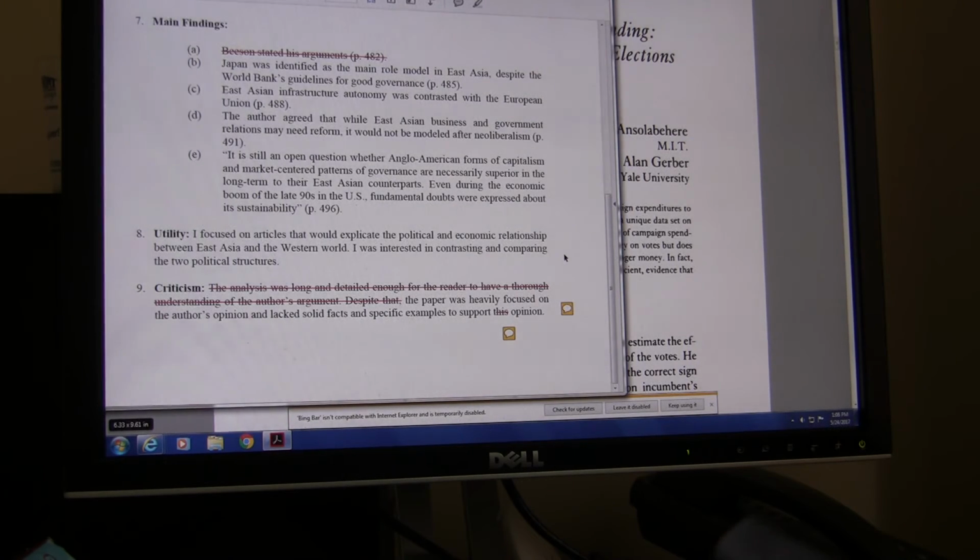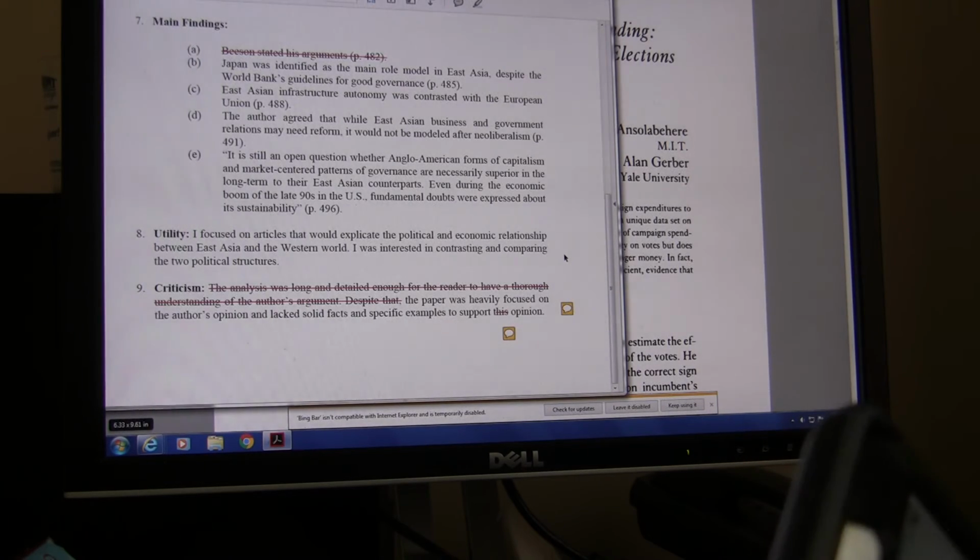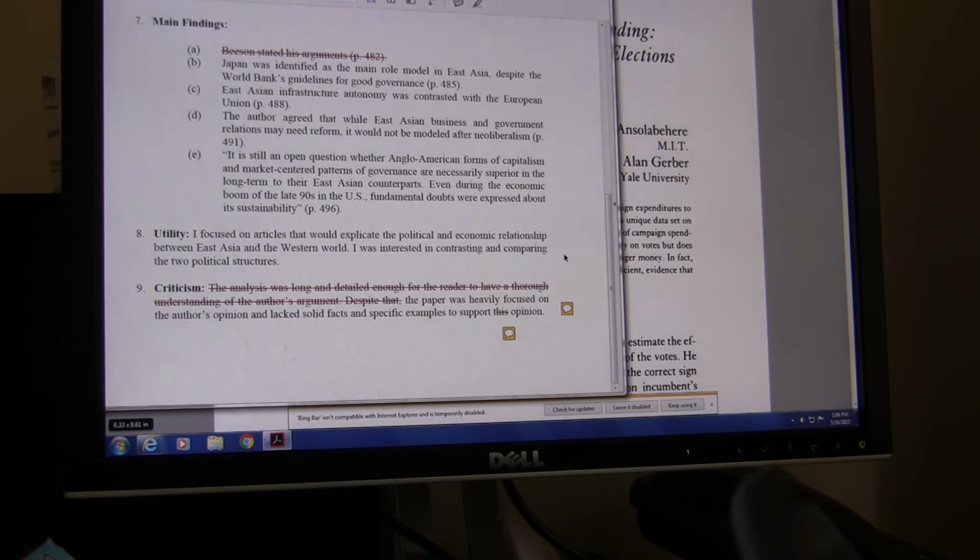Other criticisms that come up sometimes that aren't terribly useful. A lot of people will say, oh, the article's old. Well, you know, you pick the article. If you pick an article from 2000, don't expect it to not be 17 years out of date. That's on the person picking the article. So claiming that research is out of date is not a valid criticism. All research gets out of date eventually.